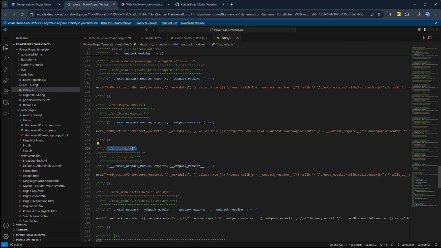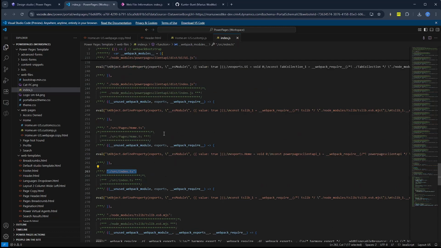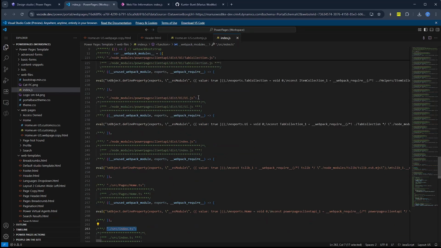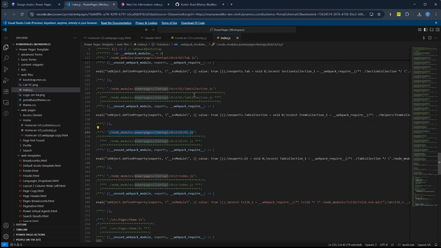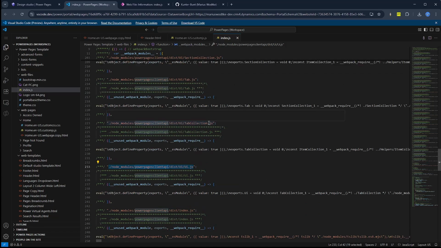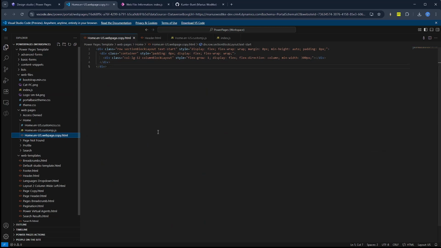So these ones are from our SRC folder, but you can also see here different files from node modules, Power Pages Client API, and then in this case here UI.js, tab collection, tab, and so on, that are the modules of the Power Pages Client API. So apparently the code made it in, and let's next up check the web page copy.